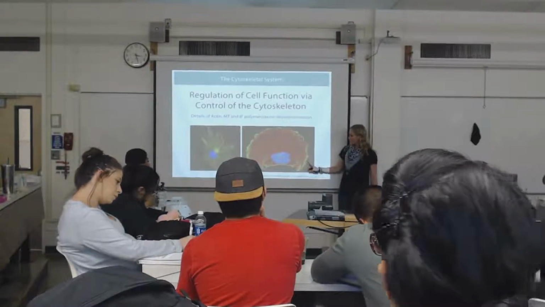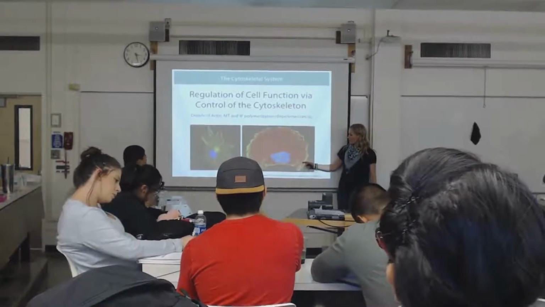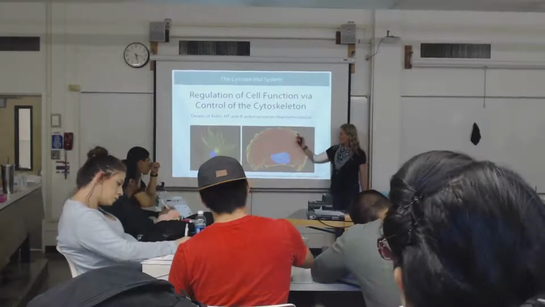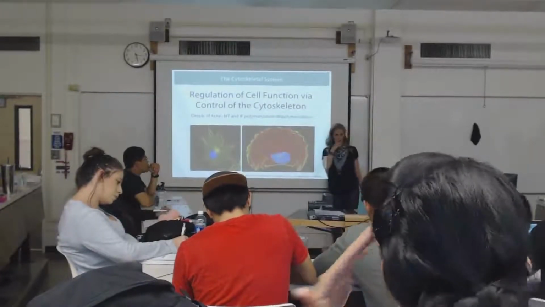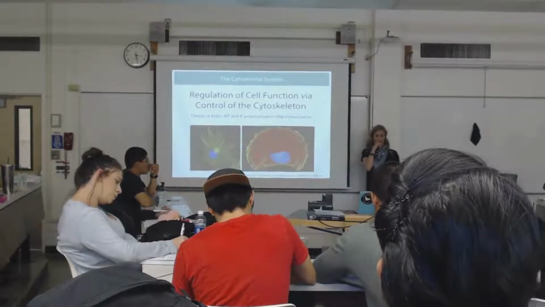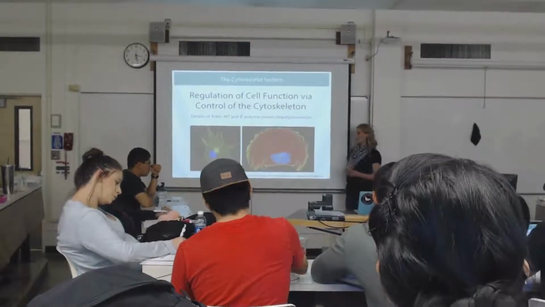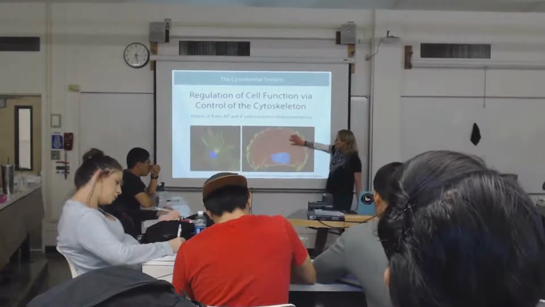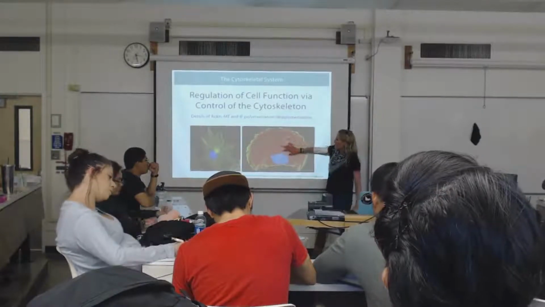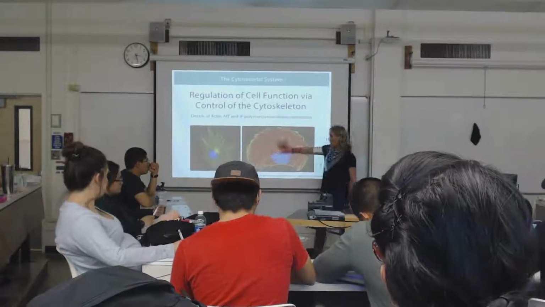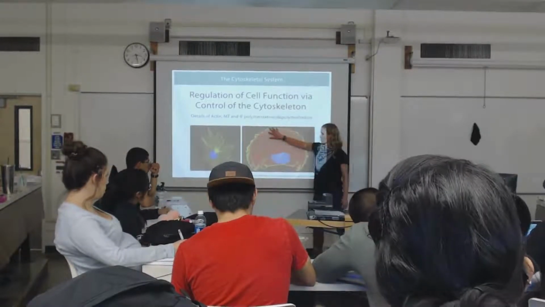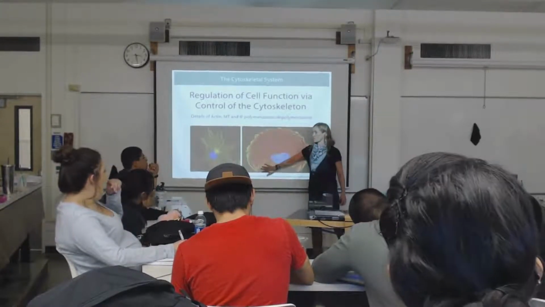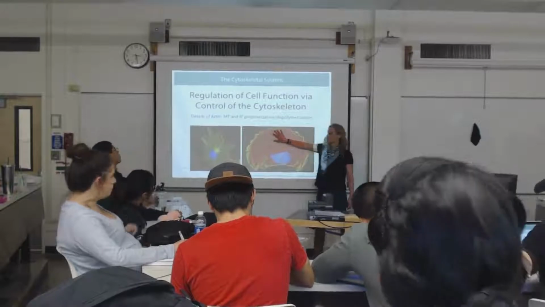Now, let's see this one. This is kind of tough. First, let's talk about the green one that you see mostly concentrated out at the periphery of the cell. What do you think that one is? Actin. You see actin throughout cells, and you can see these yellow fibers, but it's most concentrated in this meshwork at the cell periphery, just under the cell membrane.